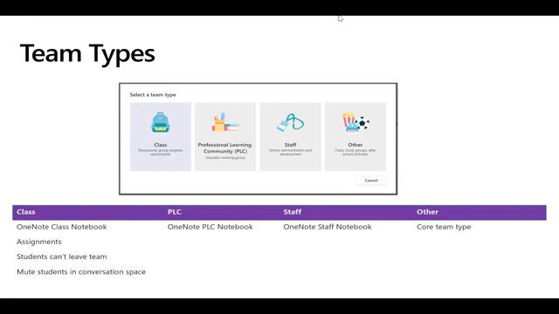The reason we have the different types, though, is there are different scenarios where having a bit more of a structure around the team and a few changes in the capabilities of the team can be really effective, depending if you are using it as a teacher in a classroom compared to if you are a staff leader working with other staff members. So what's the difference between the different types that we have here? So firstly, the class team.